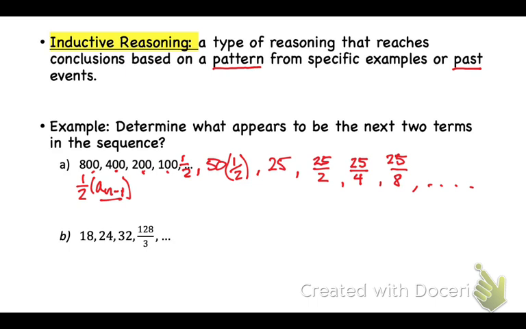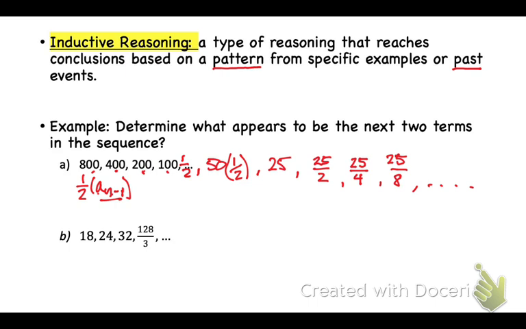So our prediction is 1/2 a sub n minus 1. And that a sub n means down, and n minus 1 means the term before it. Is that what we did? Yes. What we just made is actually a recursive definition that we're doing in Algebra 2 right now. So this does lead over into Algebra 2.